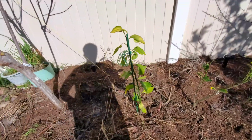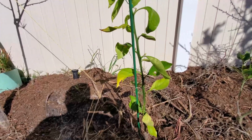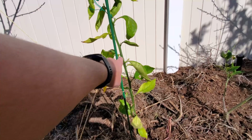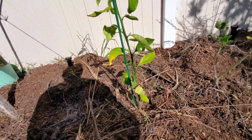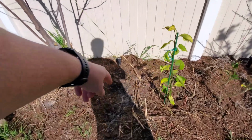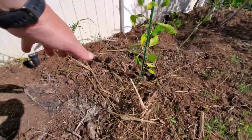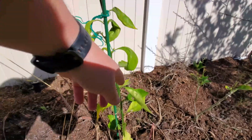Whoa, hold on a second. All right, science experiment might be going on here. I showed you guys this tree, and it did not have all this growth until I put this mulch down. So now I'm really starting to lean towards the fact that the mulch is what did it. I'll be honest, the chickens destroyed all this area and were digging it up. I'm going to have to bring this back, but I'm already starting to see good growth here.